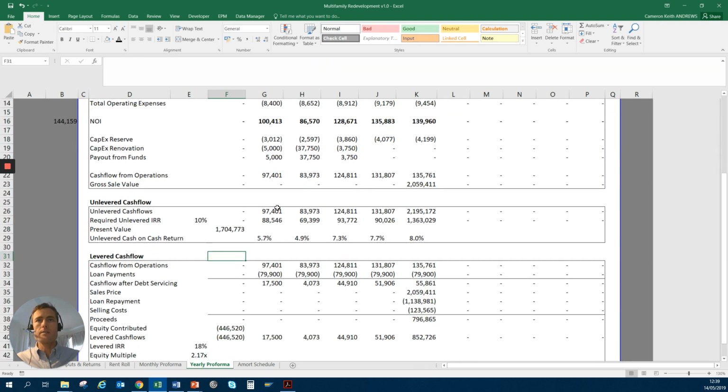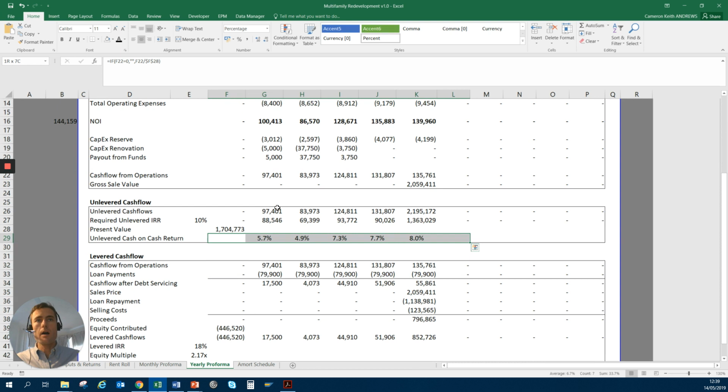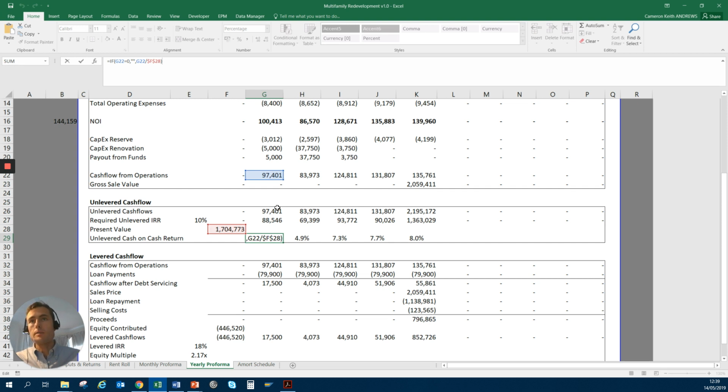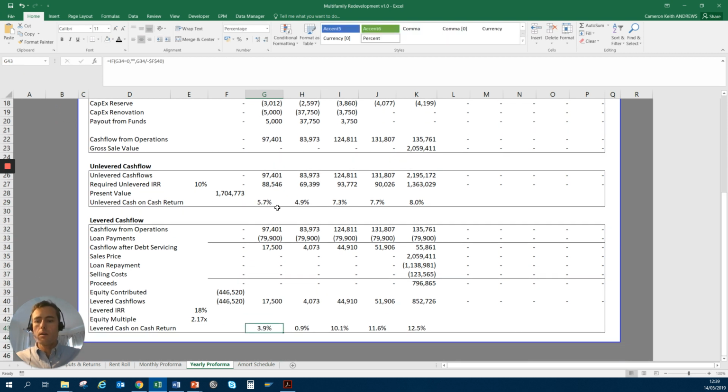Extra features in this is that I've included a cash-on-cash return. Really all this is your operating cash flows as a percentage of the purchase price. And here are your levered cash-on-cash return.